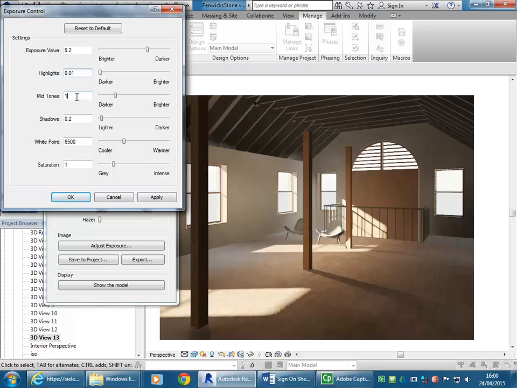Once you start playing with these highlights, midtones and shadows sliders, it can make the views look a bit unrealistic. So try and do as much as you can just using the exposure value at first, and then later on have a look at those. But then another good one I can show you is the white point value. So if we go to cooler, you can see it's going to make it have more of a blue tone, going to warmer, more of an orange tone, so that'll give us more of an impression of sunlight. But if you want more a look of artificial light, sometimes cooler is better, especially if it's lots of fluorescence.